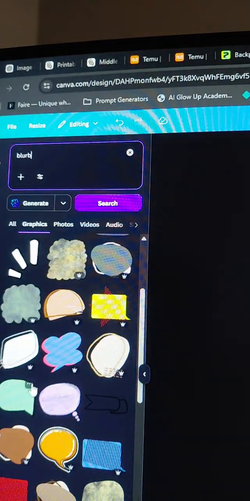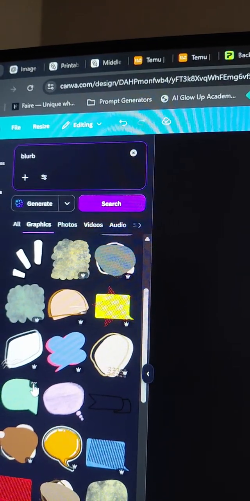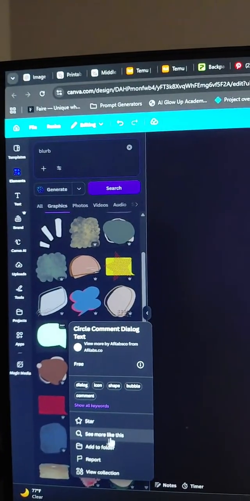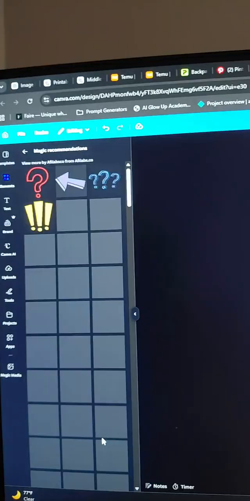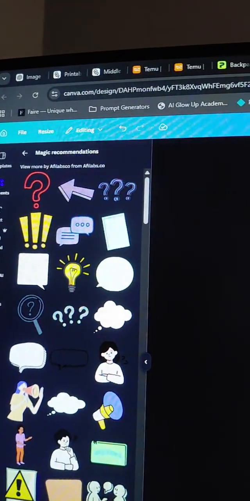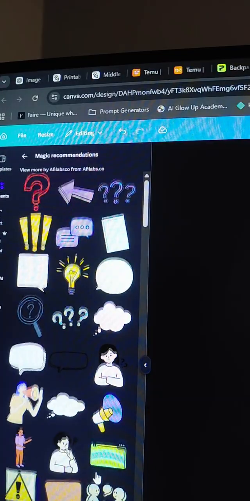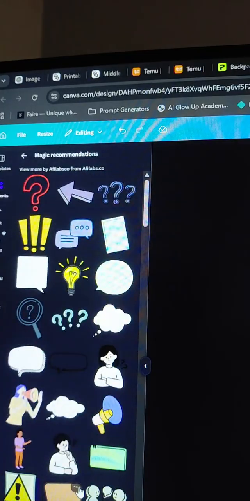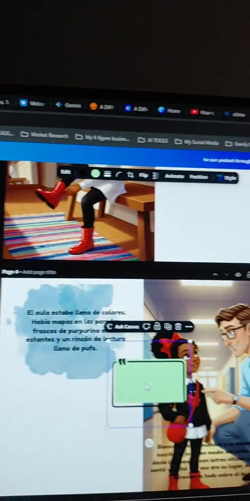When you are correcting, remember, if it's something you like, but you're still looking for something else, you can click on the three dots here. All right, you could say see more like this. Or you could say, let me view the whole collection, all right? These are actual people who have created this clip art, and they're getting paid for this, all right, through Canva. So they allow us to use it, and when we use it, Canva pays them for it. They make this available.